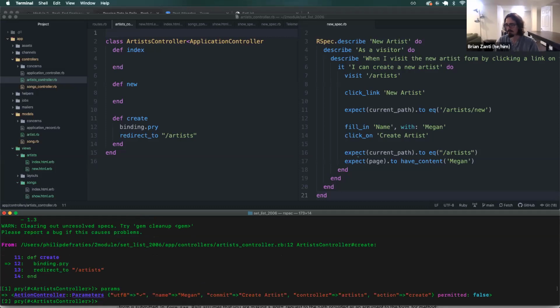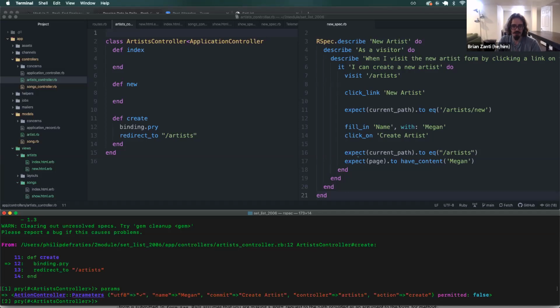So far we've talked about passing data through the URI, through the path. This is our second way to pass data: through a form submission. Looking at our test on line 13, the user filled in a form and submitted it by clicking that button, and now we've got data. But notice that Rails doesn't make any distinction between form data, URI data, et cetera. It just takes all of the data you're getting and puts it into this params object. So that's what we've got here.